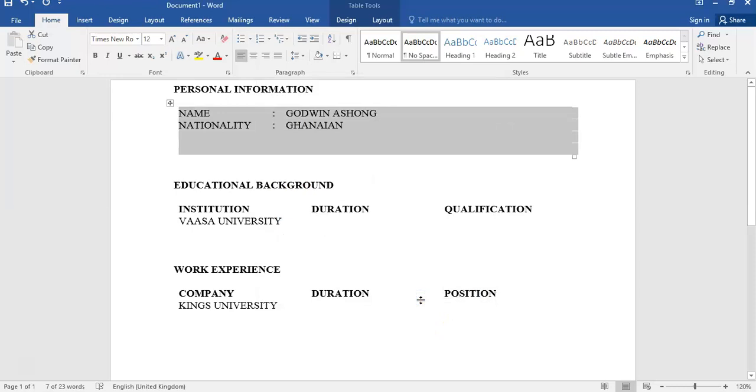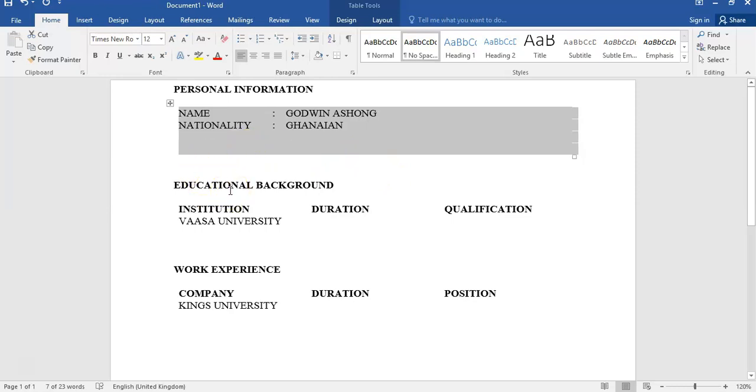Okay. So there are other things in the CV. The main point I want to draw your attention to is that, in order for the information to be in line, you can put it in a table. Then you remove the borders. When you remove the borders, they all appear nice, not tilted. But if you don't put them in a table, you see that they are not in the same order as they look now. So if you want your CV to look nicer, you can put the information in a table.